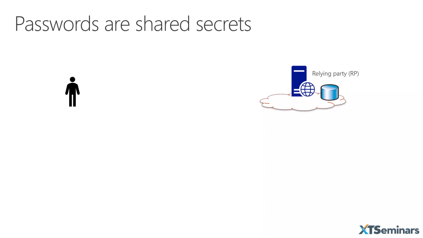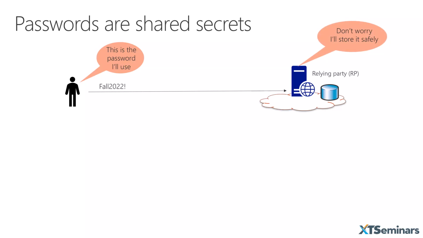So what's our first problem? Our first problem is that our user is actually going to create a password which is going to be shared with the relying party. How well does the relying party actually store that password? If it's Azure AD, very securely. If it's a website, well, good question.